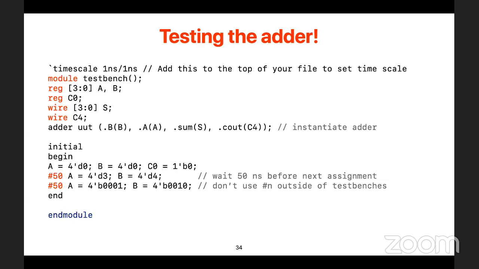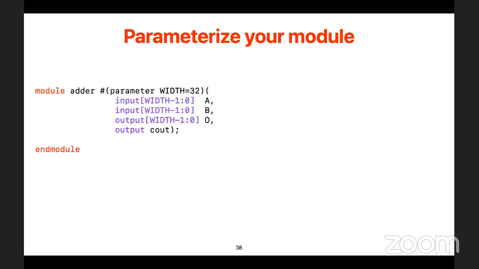And finally, regarding some coding suggestions: with the adder, here we said it's 4-bit, but what if I want to make the adder larger? Then you can parameterize it. For example, you can put a parameter like width equal to 32. And then the next time you use the adder, you can optionally say that I want a 4-bit adder, and it will become a 4-bit adder. If you don't do this, you have to write your own adder for every bit width individually, which would make your code more complicated. In fact, if you have a single module that works for all cases, you just need that one module. You don't need that many modules. It reduces the chances of having bugs.